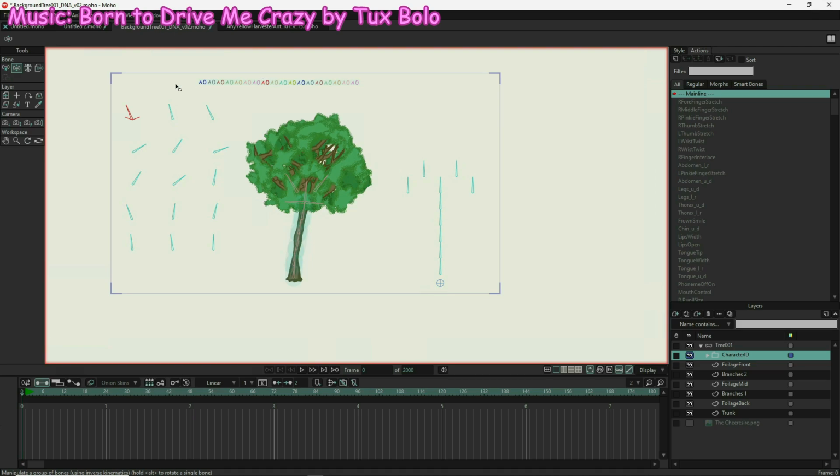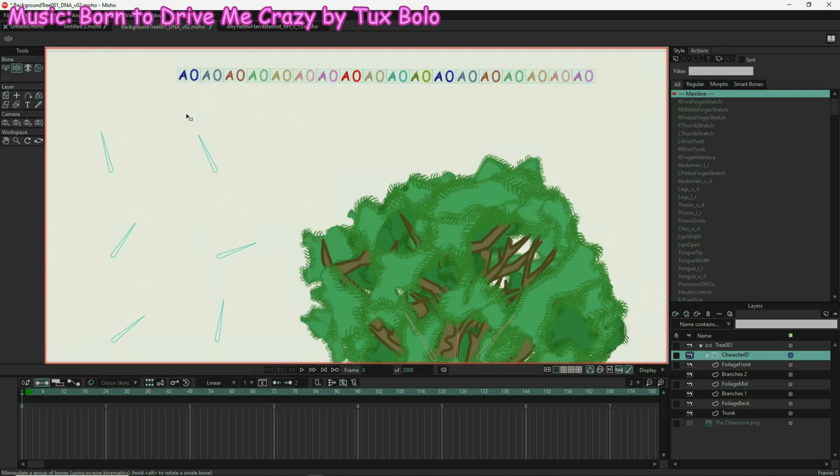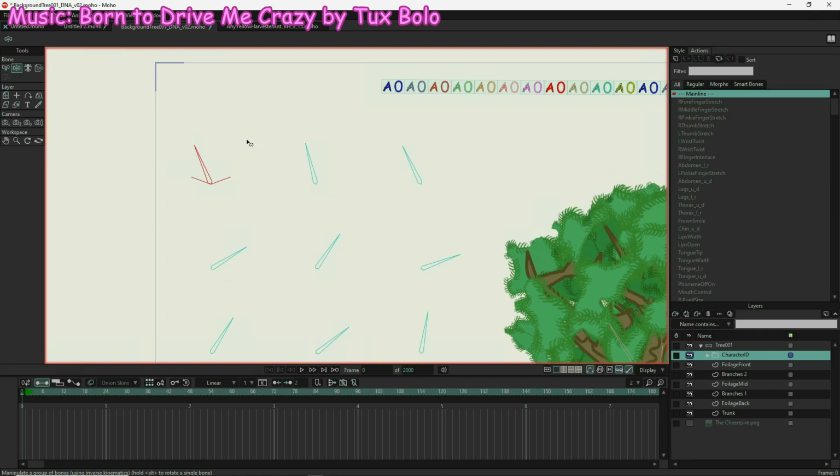Now I've colored each of these numbers because each of these bones are supposed to be colored.